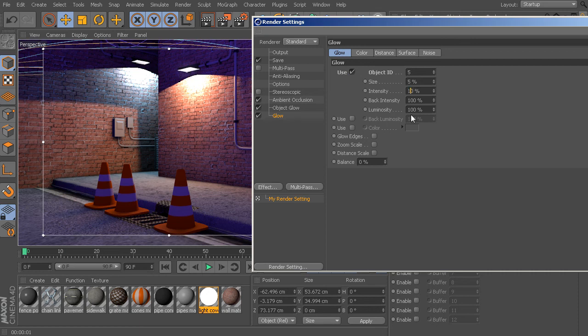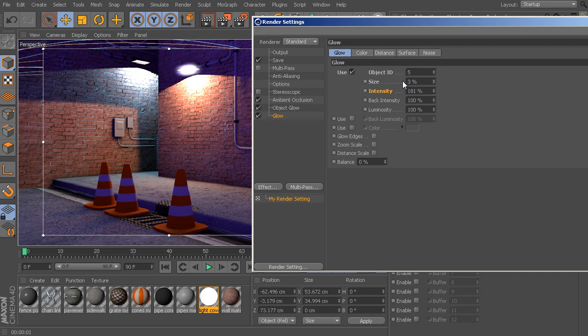If I take my intensity and bump that up a little bit higher so that it's a little bit easier to see, there we go. Now we can see that only these objects with the object ID of 5, which is only this object here, is receiving the glow. So now instead of controlling the glow from the material itself, now we control the glow on that object from these attributes here. So we have controls for the size. If we wanted to dial that down to something a little bit smaller, a little bit more contained glow, we could do that from here. We can also start to control the overall intensity for that as well. So if we wanted our glow to be a little bit stronger or a little bit softer, we have full control over that from here.